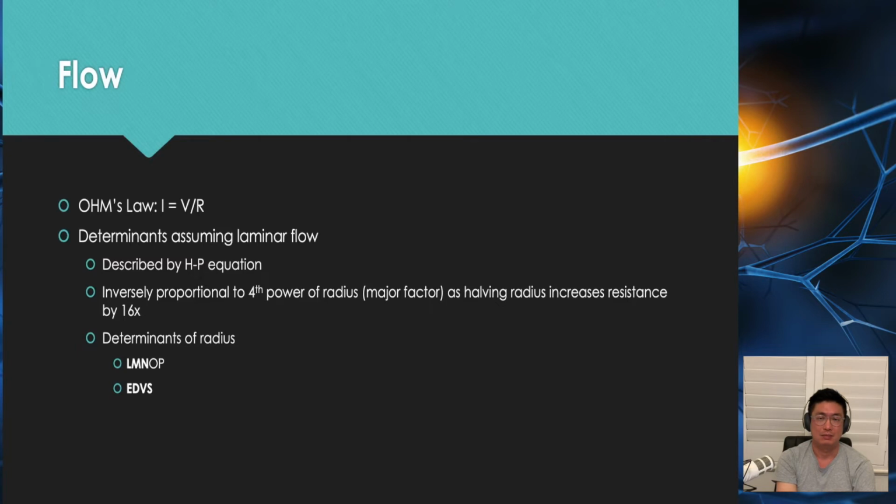So that's what local stood for. M was metabolic. So if we're talking about the brain, the three things we really care about, like straight off the bat, are going to be CO2, O2, and hydrogen ions, okay? And then the other thing is going to be temperature, okay? Then N is for neural. So obviously any innervation is going to change radius, okay? And they're just sort of quick ways, and you can use these no matter which organ system, which vascular bed you're talking about, you can always use this, all right?